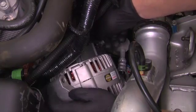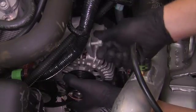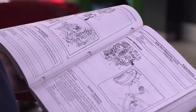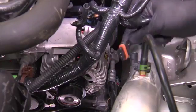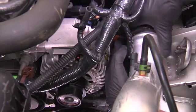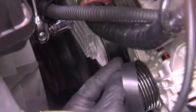These should only be finger tight at this time. Install the mounting bolts by hand and tighten them only finger tight as well. Refer to the vehicle's service manual for the proper torque settings for the mounting bolts and electrical connections. Tighten the bolts and connections to the proper settings and then make the voltage regulator connection. Reconnect the battery cables and reinstall the serpentine belt.